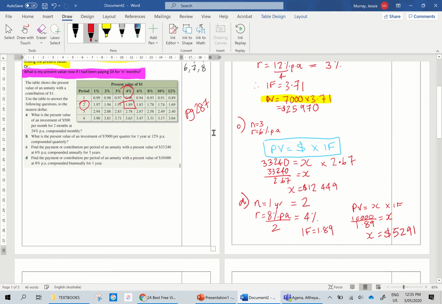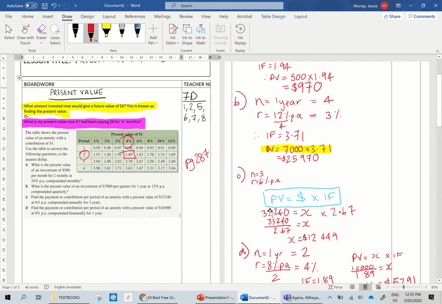Okay, so hopefully you can see no new maths, same idea as our future value tables. It's really just about practicing that skill of turning your N value and your R value into those rates you need them to be. And then just be familiar with the straightforward question versus the rearranging question. So have a go at those questions.